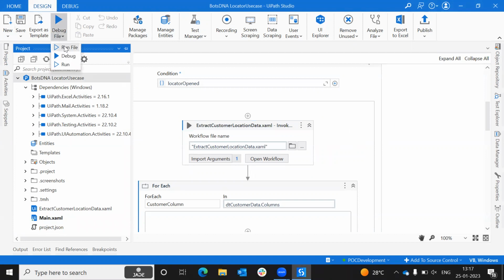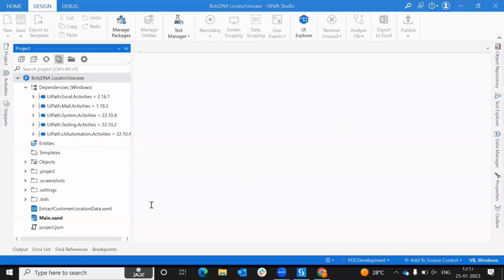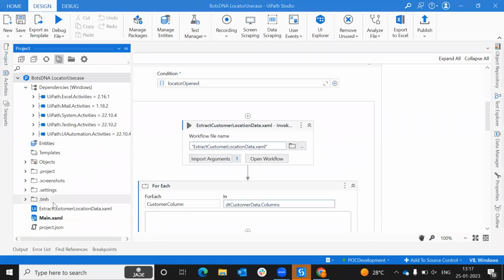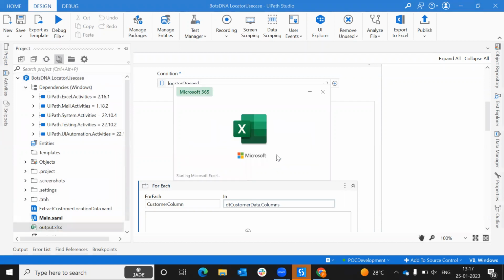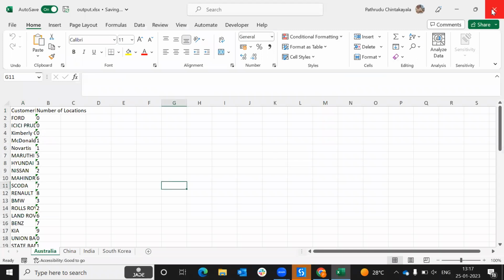Looks like now it should work. So it should have only two sheets, France and Italy, and let us see how it is going. Refresh, open this. No, it's not coming there.